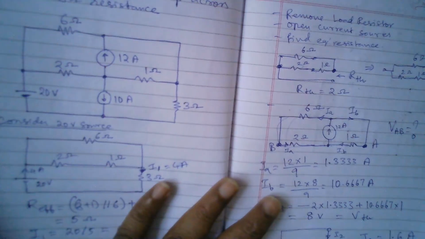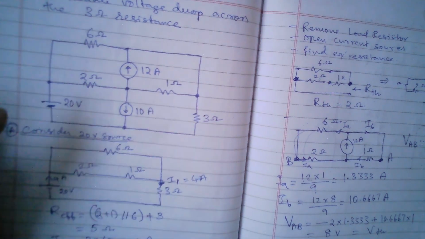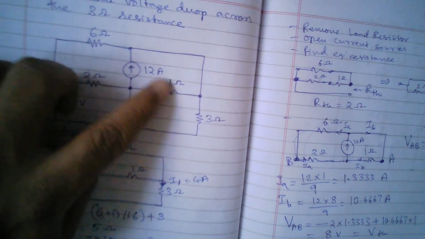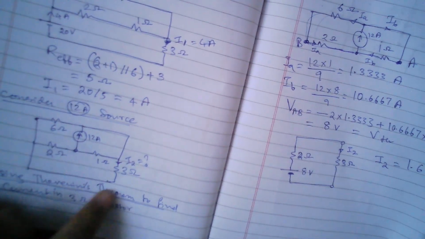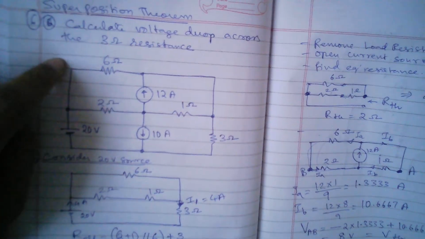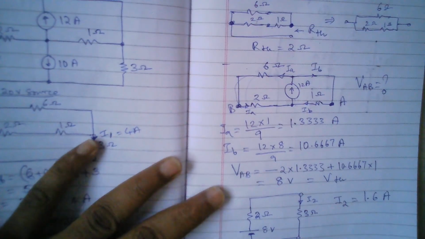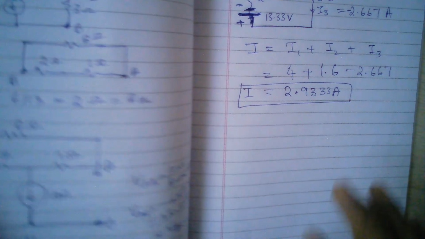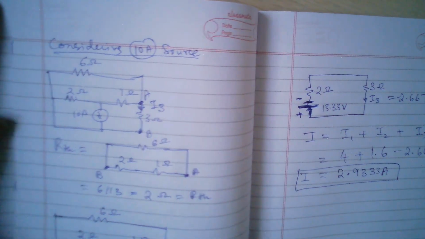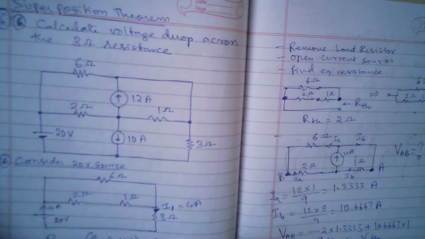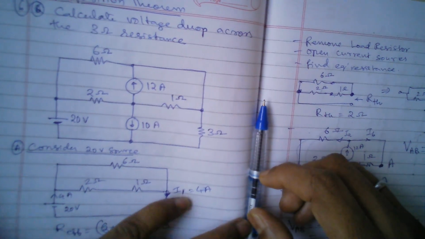So basically, to review what I have done, I have been given a problem with 3 sources. When using these 3 sources and solving it, I found a reason to use Thevenin's theorem in between the superposition theorem. So that is the thing. Anyway, finally we were able to get the answer. So this is the final answer, 2.933 amperes. So if it matches with your answers, let me know. Then we will confirm that the answer is correct.